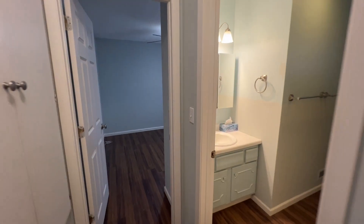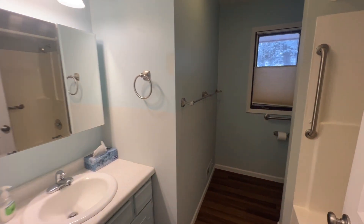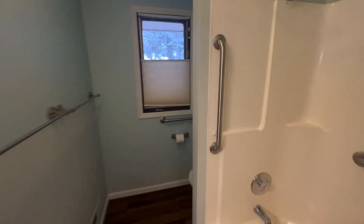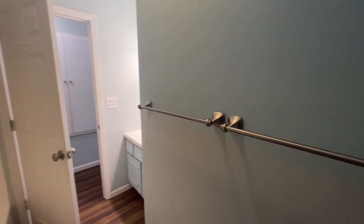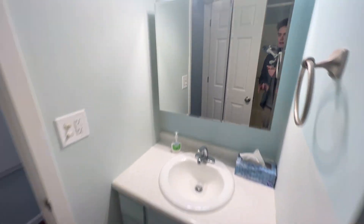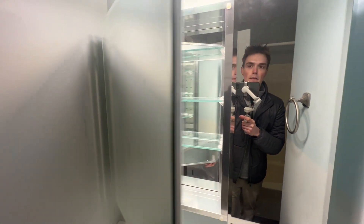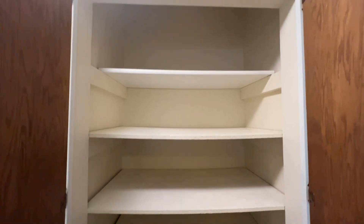Making our way down the hall, here's the shared bathroom between the two bedrooms — it gives a nice privacy separation. You do have a full bath with a shower-tub combo. Very nice, very clean. The toilet is tucked in the back, and there's a window with privacy blinds, plus nice towel racks. There's a good look at the sink vanity and a medicine cabinet up top. Just off the bath you also have another linen closet — very large, perfect for towels and toiletries.